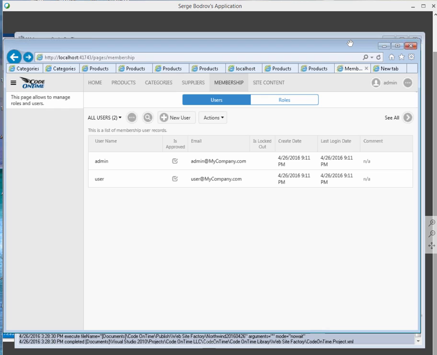So again, the pricing will be like this. You don't really need Cloud on Time if you already have Cloud on Time, because you will have exactly the same features. You're going to have the same wizard, but you're not going to have the database designer. Otherwise it will be the same. Anything we put in Cloud on Time, like Page Builder for the content management system, everything else, will be available to you.